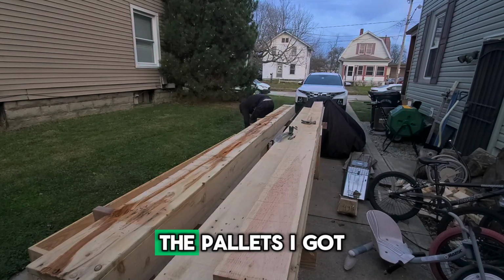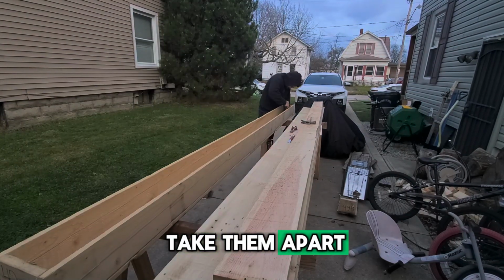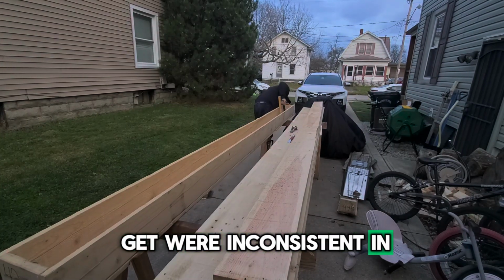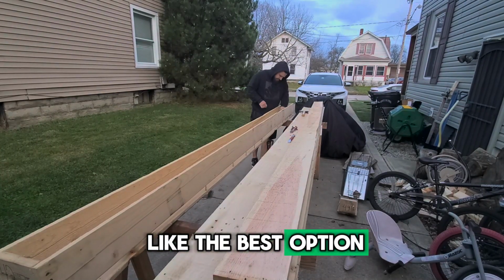The pallets I got were put together well, and I ended up breaking a good number of the boards and took quite a bit of time to take them apart. On top of that, the boards I did get were inconsistent in size, and hanging them would require a ton of nails or screws. However, this still seemed like the best option at the time.